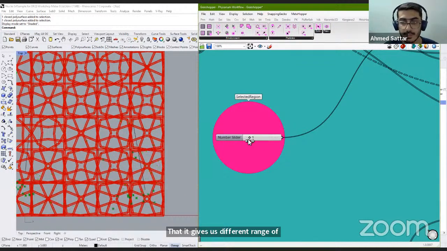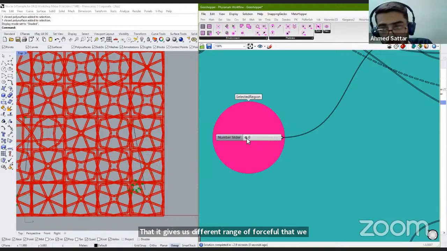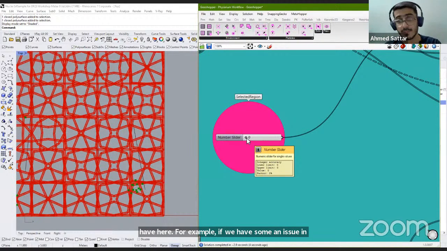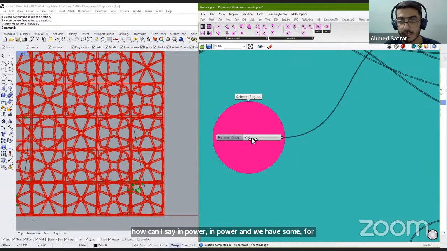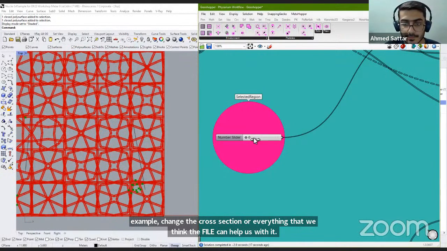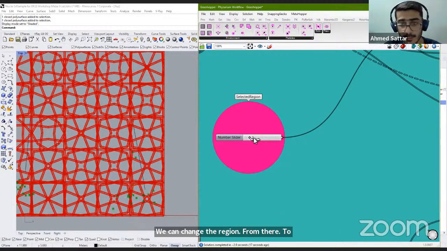If we have an issue in any region or any force flow that we need to empower, for example by changing the cross section, or anything that we think Physarum can help us with, we can change the region from there to find the critical points in the free form.